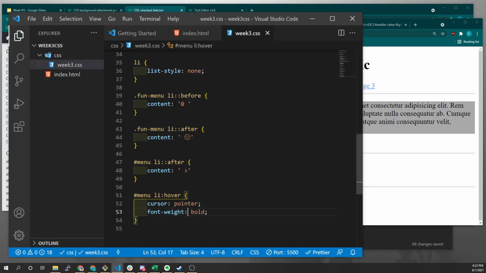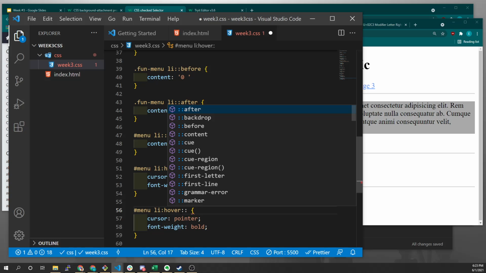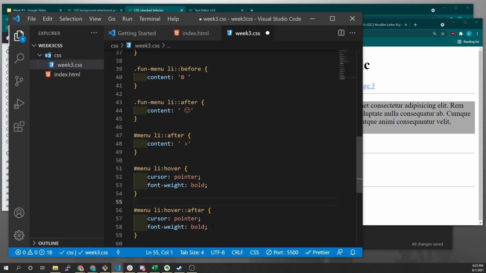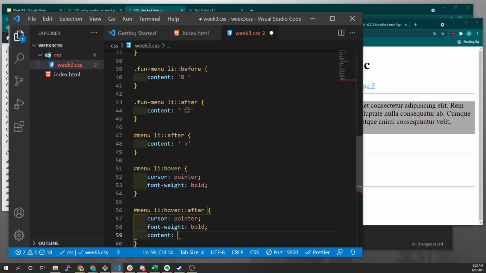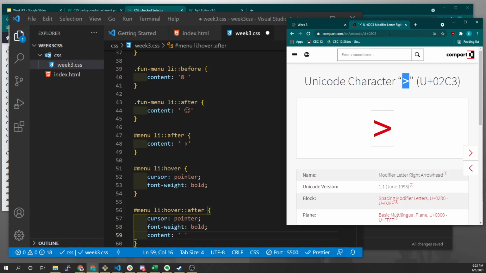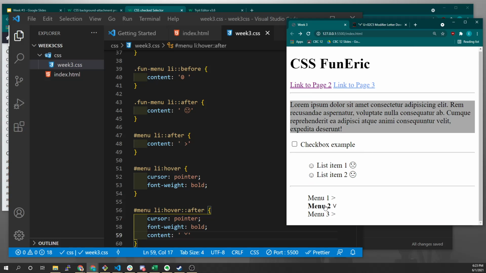Okay. But maybe what we also want to do is on hover, we want to change the content to have a down arrow. Right. So I would come in here and say down. Let's get the other way. Right. So now you can see that there's a thing here, right?